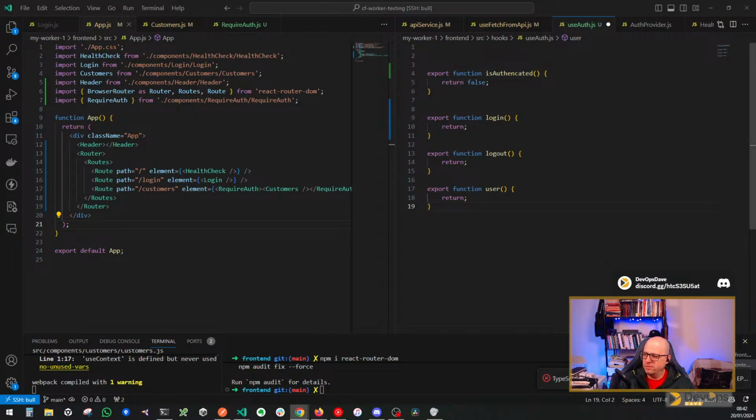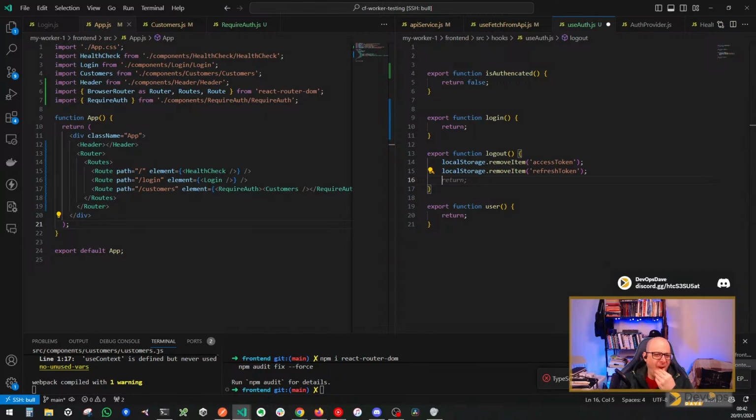Well, let's see, for logout, that one's going to be easy. That's going to be a local storage access token and refresh token, and then I suppose we could save some state within this, that would be why we might want to do that.